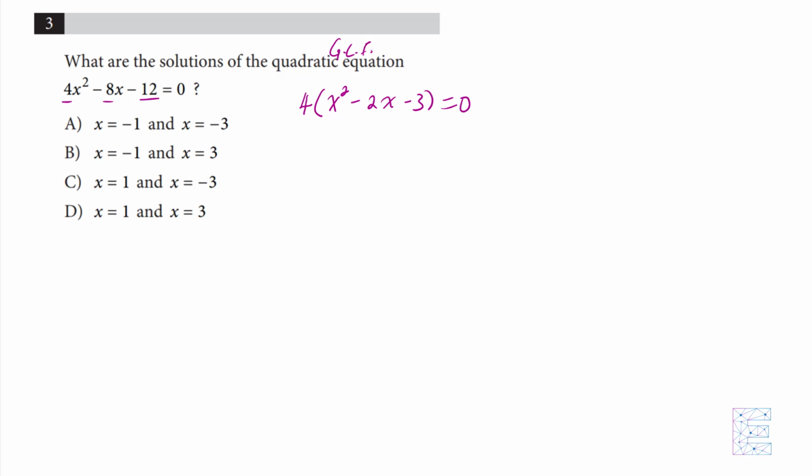Since we're solving, we have to factor further. And if you remember, there's the X games method where we put the product up here, a times c, and the sum down here, which is the b value. So for this equation, a is 1, b is negative 2, and c is negative 3. Yes, of course, we're using this newer equation after we factor the 4 out. So our product is a times c, which is negative 3, and our sum is negative 2.